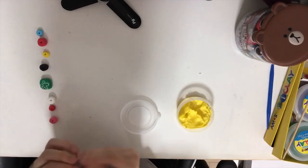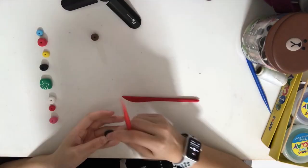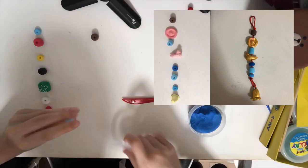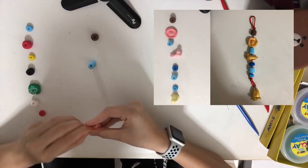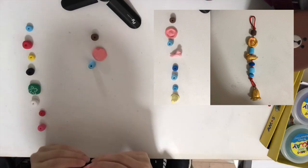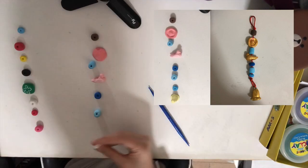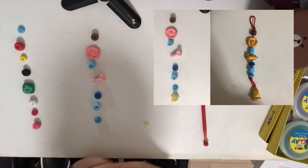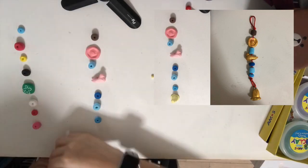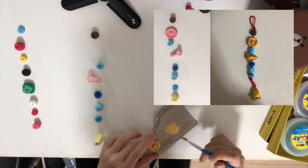After we're done with the Marinette one, we're going to leave it to dry, and then we're going to start making the one Adrian made for Marinette. Here is a photo reference of the beads, and for the bird, bell, and the circle flattened thing, you're just going to make it with random clay — make sure it's light colored — and then let it dry, then paint it with gold or spray paint it with gold. I would also suggest putting a keychain ring on top of the bell, or make a little circle on it, so it will hang better when it's dried.